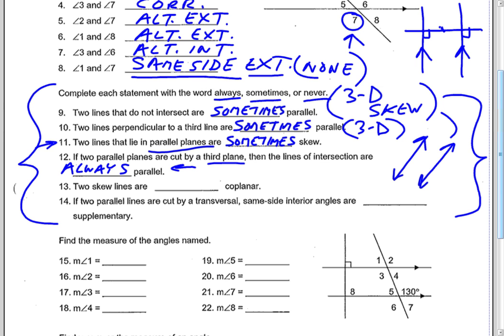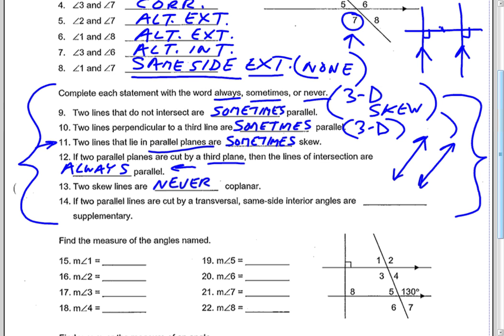for perpendicular lines, do they have to make a right angle? Yes, that's the definition. Two skew lines are blank coplanar. Never. And that's the whole point. Because when they're skewed, when I'm talking like this, there's space in between. They're not coplanar.